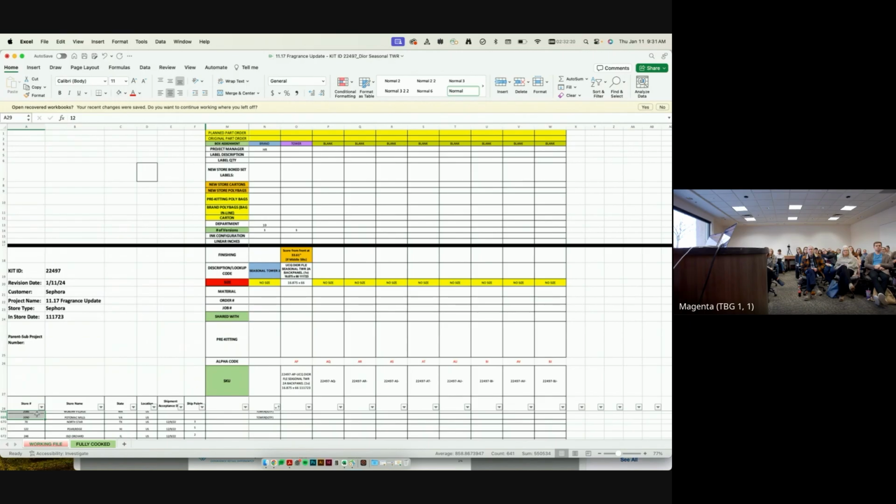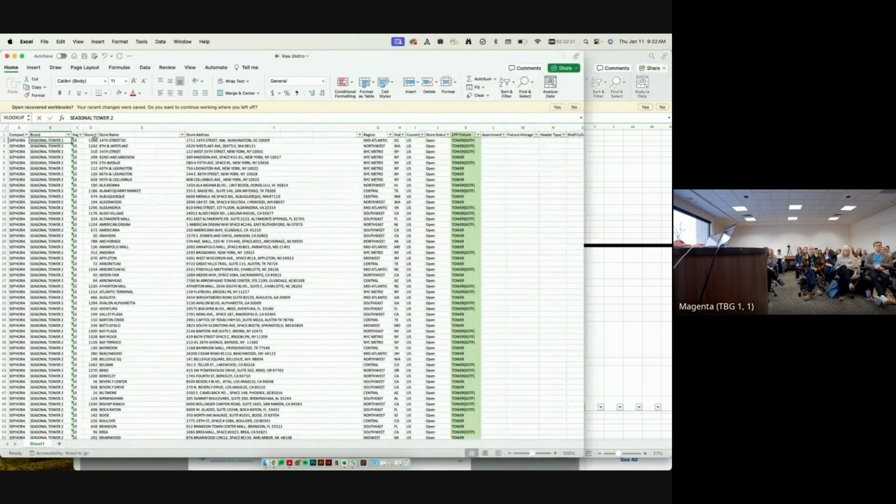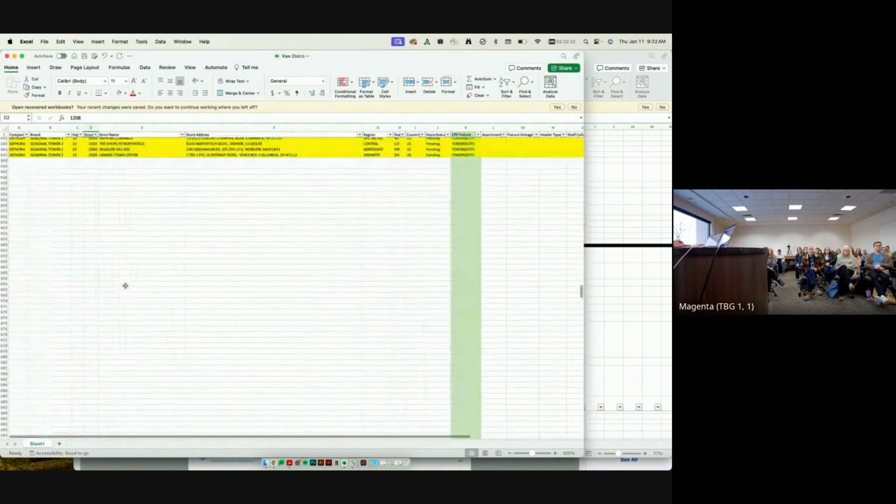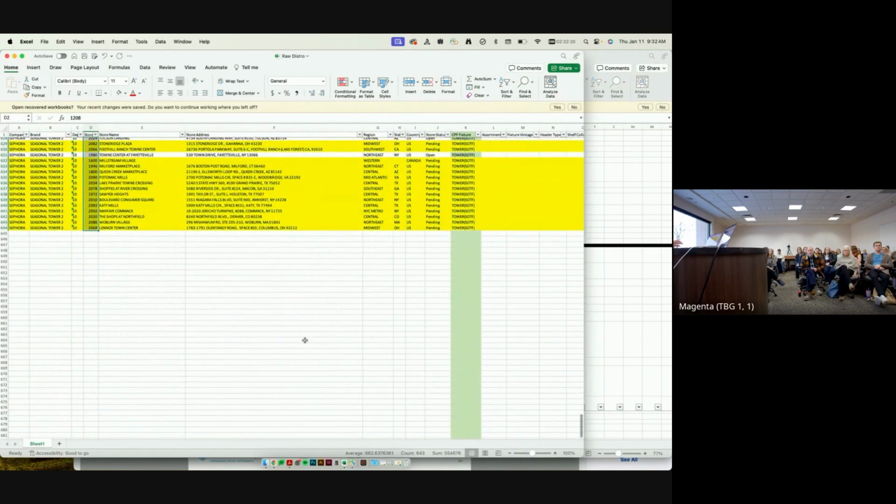So what I'll do is go to my raw distro, and I'm just QCing that everything was pulled in correctly. I'll do the same thing. I'll go to the store number, scroll all the way down and highlight those. And this is telling me that there's 643 stores on this distro, so I'm missing 2 stores that pulled in from my template. That's where it gets tricky, is now I have to figure out which 2 stores for some reason didn't pull in. Typically it's a new store, so it's highlighted in yellow, but we don't really know without fact checking and making sure.